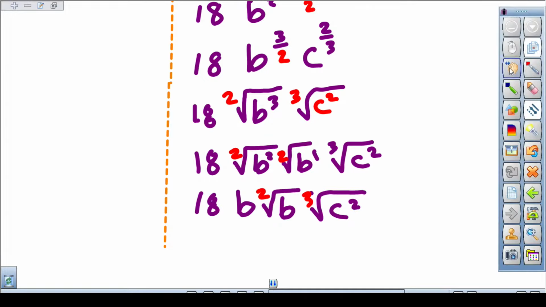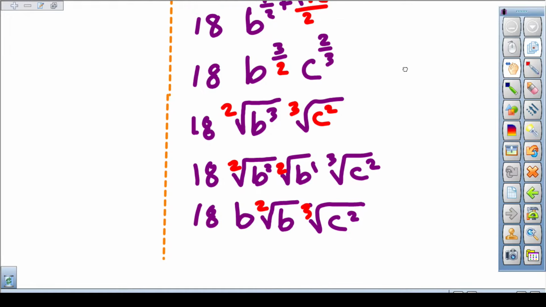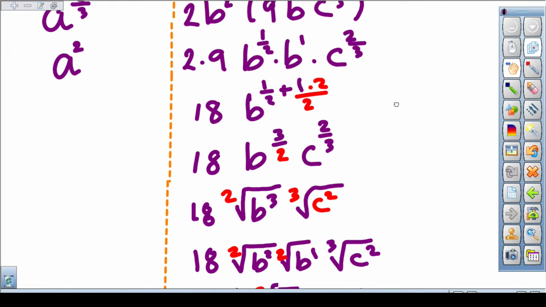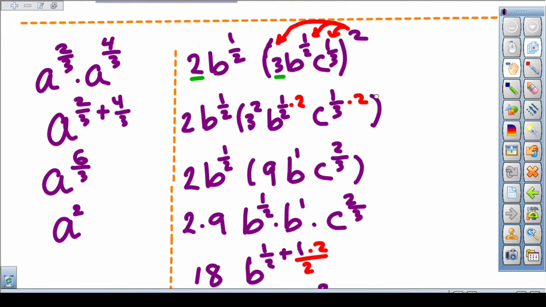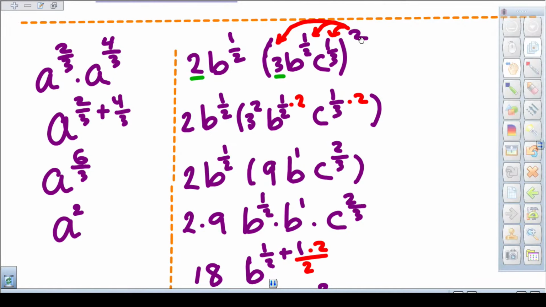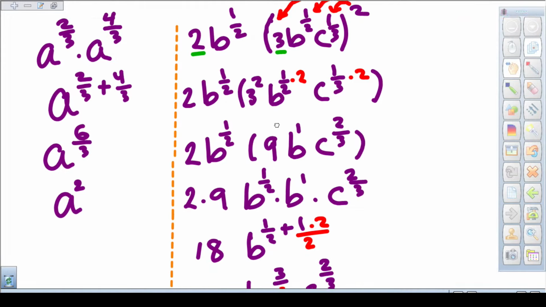Okay, I'm going to go over this pretty quickly again. So let's see what's going to happen. I was given a problem that looks like this: 2b to the half times this amount, raised to the second power. I made a boo-boo by not distributing this 2 at the beginning. And right off the bat, I caught myself and I said, no. This has to be multiplied first. This has to be distributed first, which we did. And we distributed that 2.